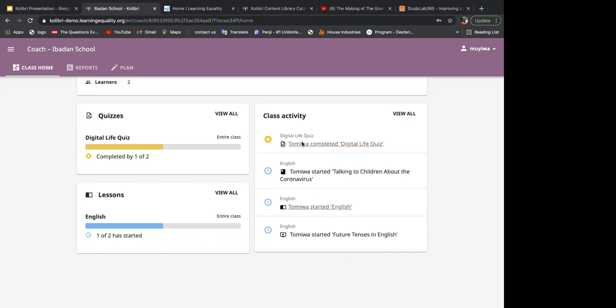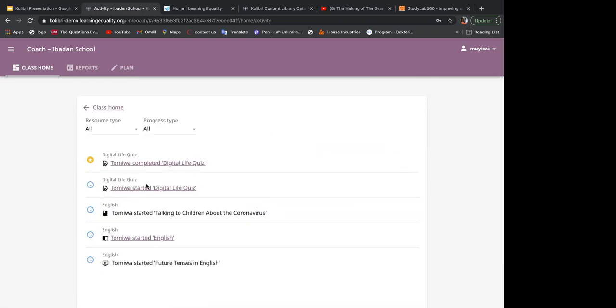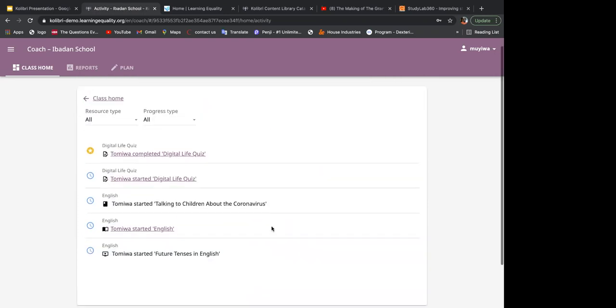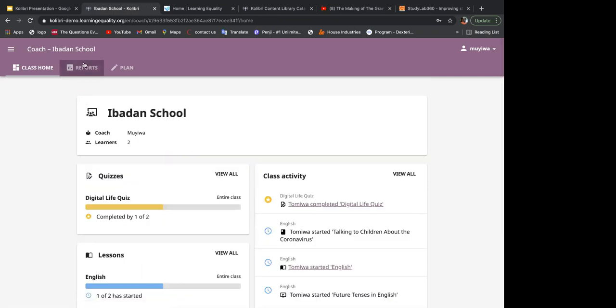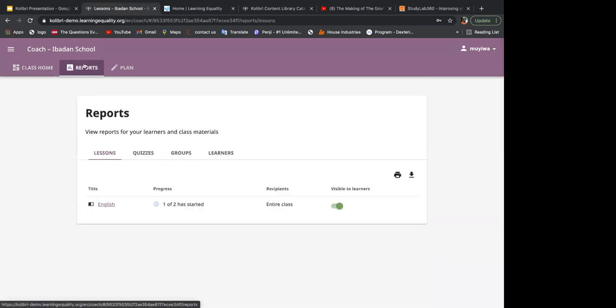So if I was doing stuff on my own side, it's going to be showing here as well. So it's just providing every update here. You could decide to view all the activity that has happened in your class, so you see everything your students are doing, interacting with the content. So this is a form of reporting, but let's go fully into reports.